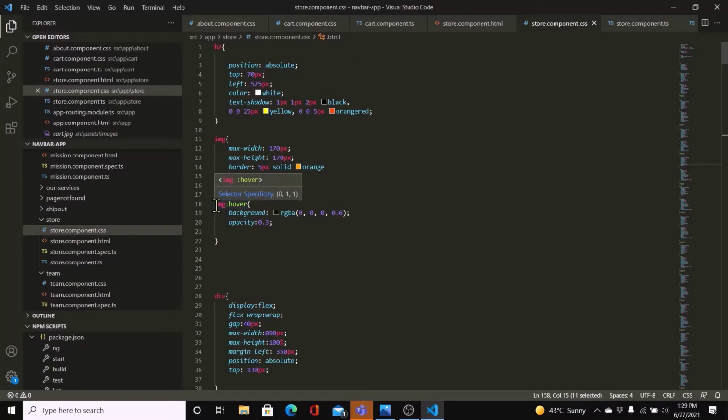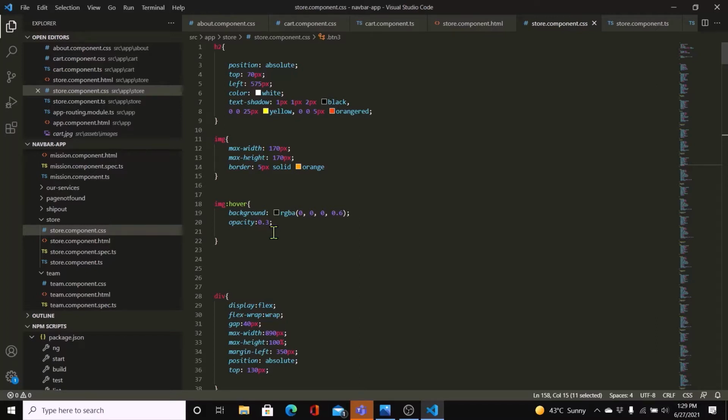And now we are using what is called a pseudo class, or the hover selector. What that does is it allows us to provide certain effects for when the user hovers over the image. Therefore, image hover. And what we are doing is giving it a background of almost black and then opacity 0.3. So what's opacity? Opacity is how visible the image is.